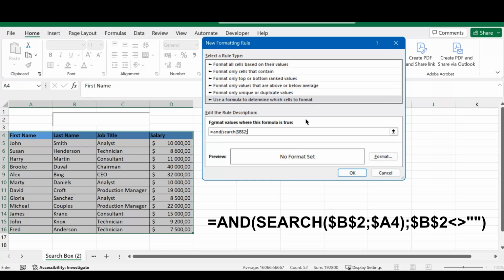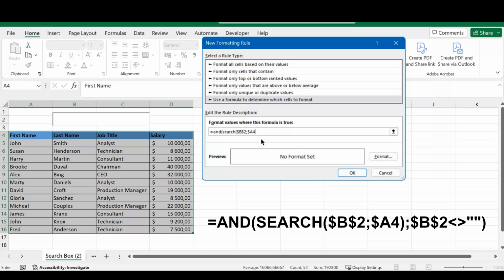The next step will be where we want to search for this data. So then I'm just going to type out A4. This is the top of our data set here. So you can see this is our first column and our first row in this data set. But I want to change this format as well. So I'm going to hit F4 three times to get this format for our A4 cell. You can manually type this, but hitting F4 is a quicker way to change this format.